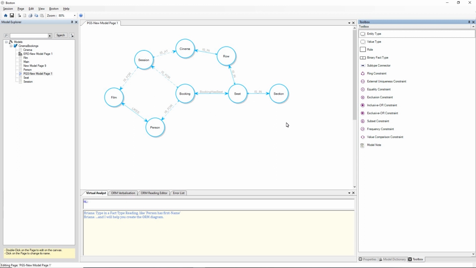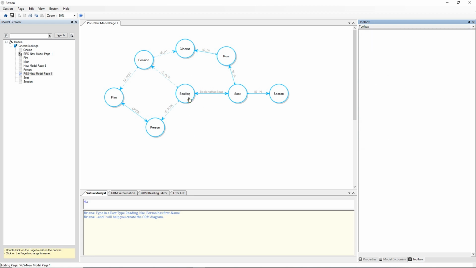So this is a property graph schema view, and this looks like a traditional property graph that you might draw for, say, a Neo4j database, where we've got labels for edge types in capitals. We've got node types, and if we control click we can see the properties of each node type. So that's our property graph schema view.